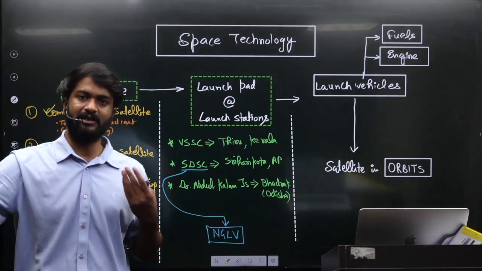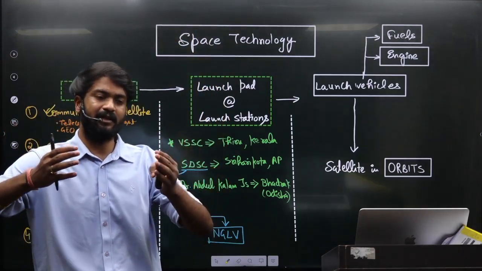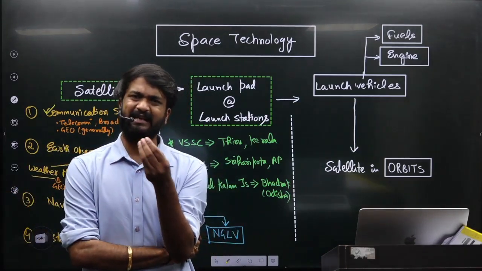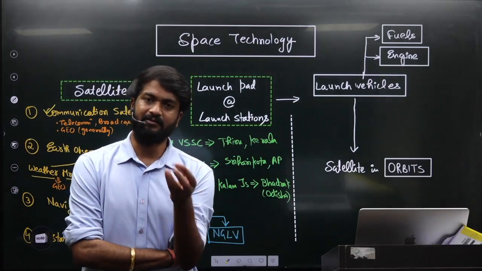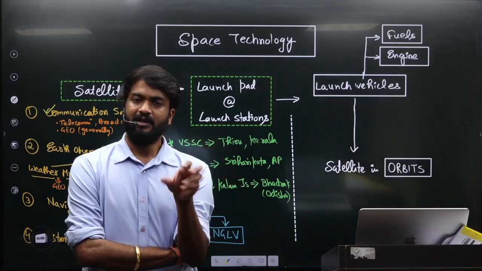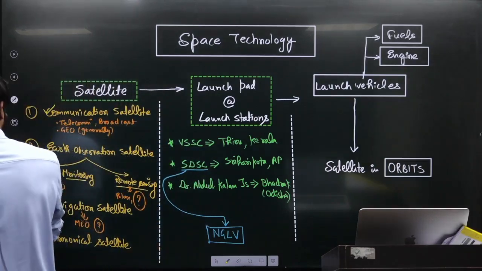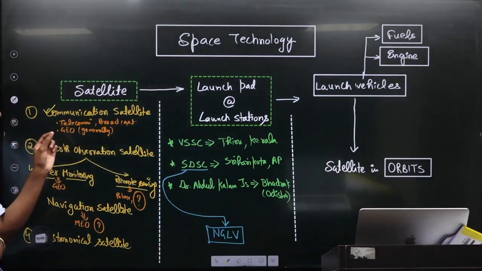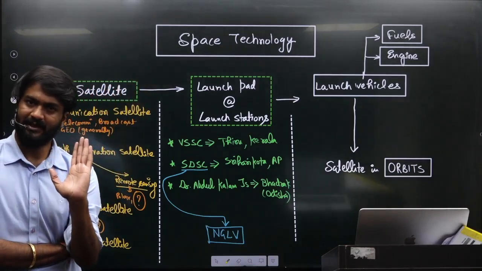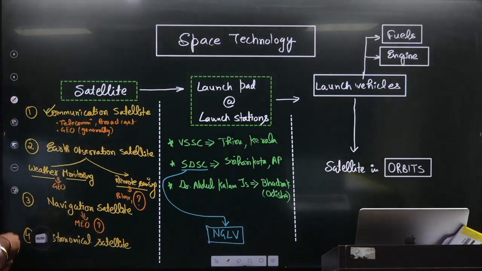let's say, a single broadcast. We want that a broadcast may be sent with a little delay, थोड़ा देरी से जाए, but बहुत सारे लोगों को जाए. ठीक है. So for the broadcast purposes, for the telecommunication purposes, generally communication satellites are placed in the geostationary orbit. Do I make sense? Why? Because we need more coverage.